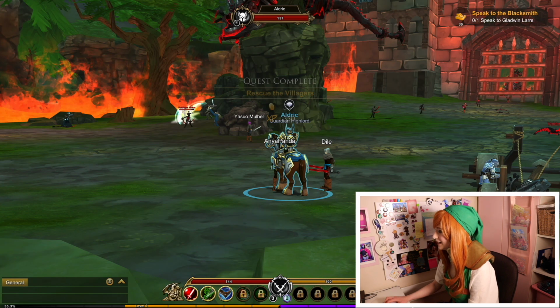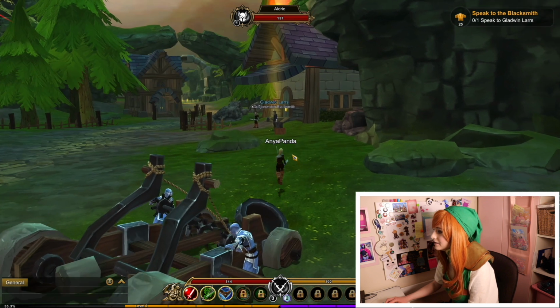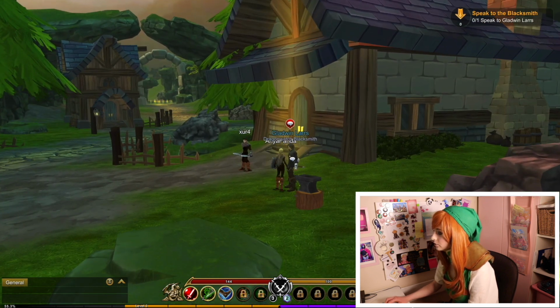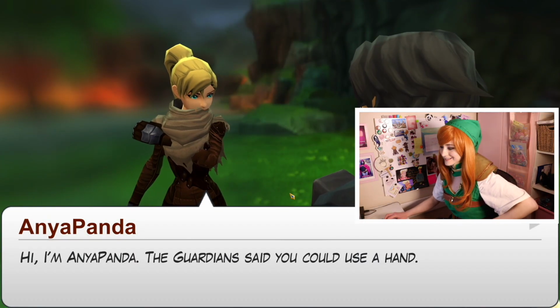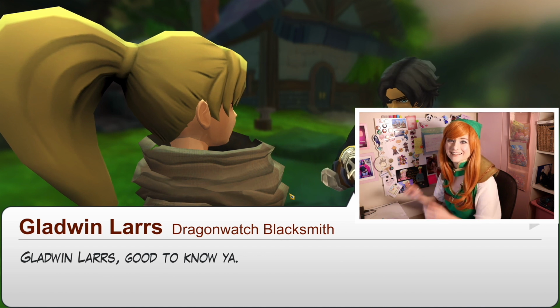All right, speak to the blacksmith. Let's speak to a blacksmith. See if he's having a good day. Ooh, he's got a cool beard. Hi, I'm AnyaPanda. The guardian said you could use a hand. Get it? Use a hand? Okay, that was a terrible joke.